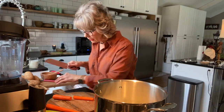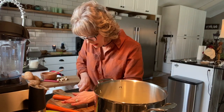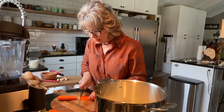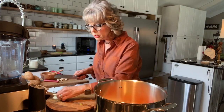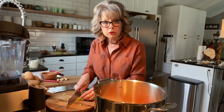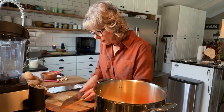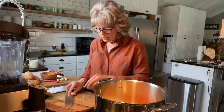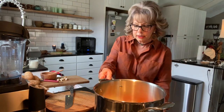You're going to do the same thing with a carrot — slice it, dice it, and throw it in with your onion and butter. So that's two stalks of celery, one onion, and two carrots chopped, put into a pot with two tablespoons of butter. We're going to sauté that along with a 10-ounce package of mushrooms. We're going to go ahead and turn the heat up a little bit to get this sautéing.